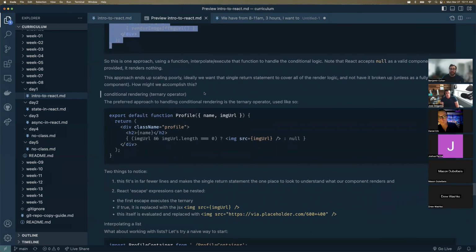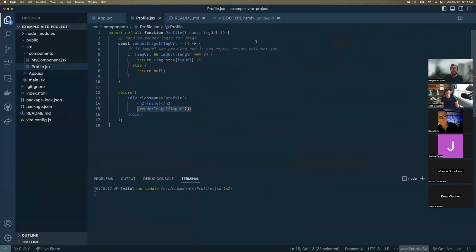So we just create an expression within that JSX. Instead of doing this, we still have the escape sequence, but we don't call a function in there. Inside of this escape sequence is where we put our conditional logic. In this case, we'll use a ternary operator because we can't use the if else.